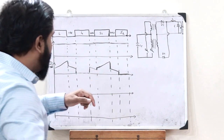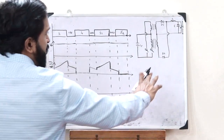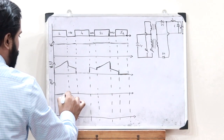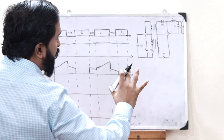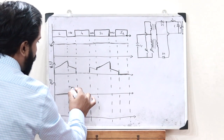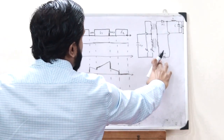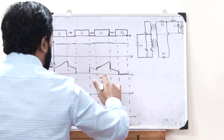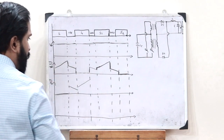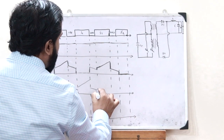Next, let us see the waveform that is associated with the D2 diode. When switch S1 is turned on, the D2 diode becomes reverse biased and therefore no current passes through D2. Now when both the switches are turned off, the same half value of current starts flowing like this. Now when switch S2 is turned on, current starts flowing through D2. That is, there is an increase in current from a minimum value to a maximum value like this. Now again, when both the switches are turned off, half of the current starts flowing like this.